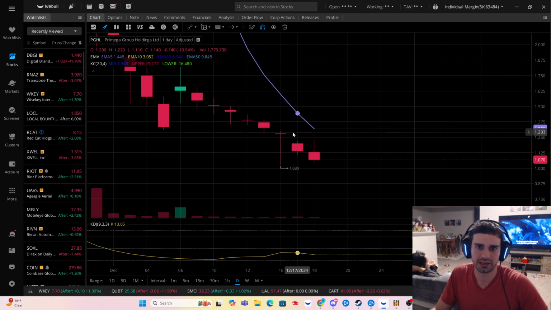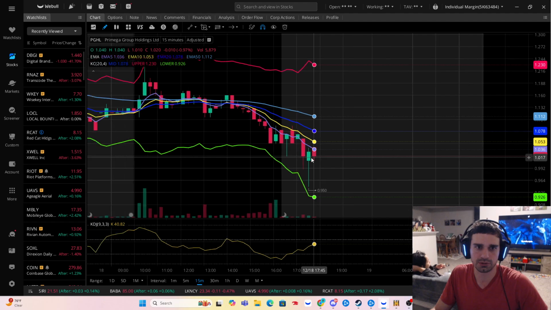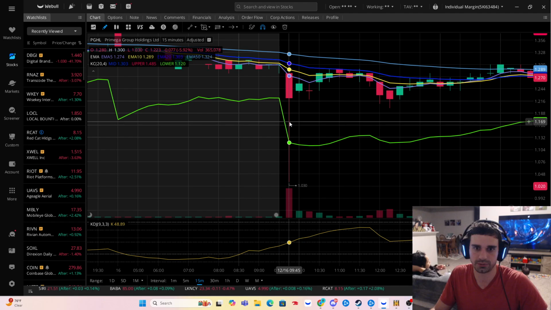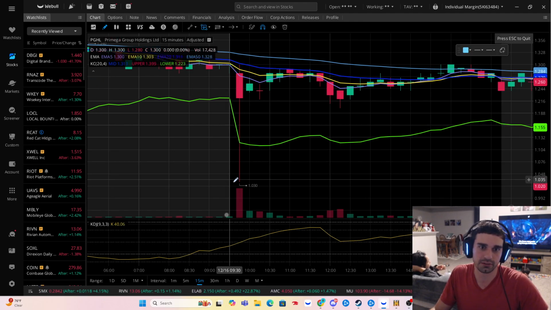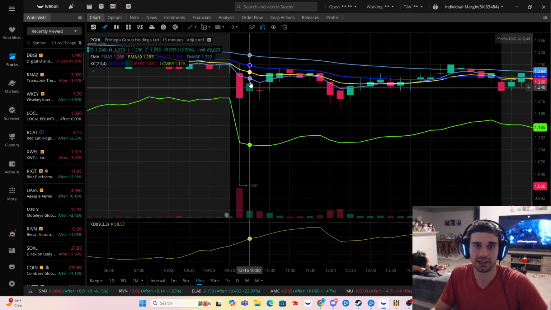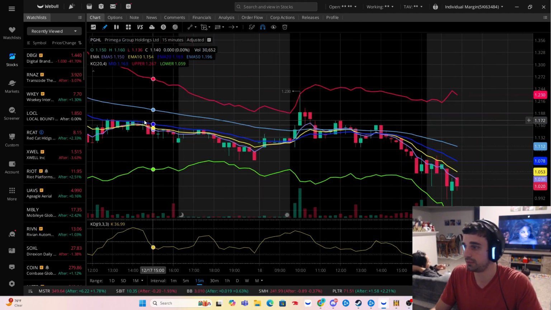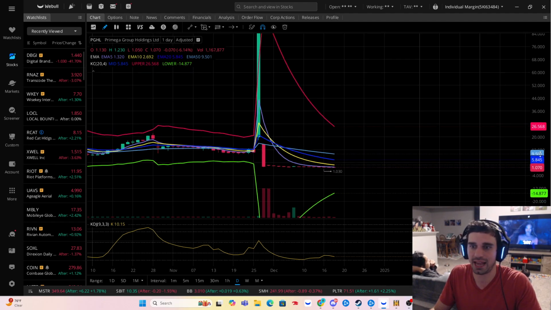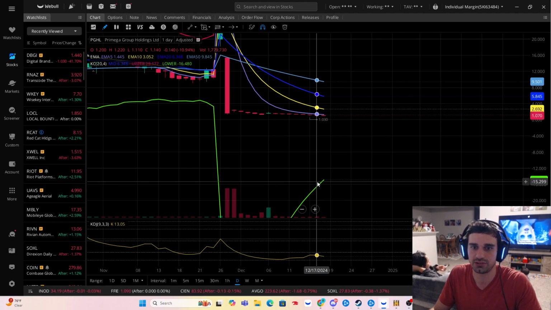You had a nice little spike here from 103 to 130. I wonder what day that happened here. Oh, okay, that was just a very fast reaction move. But yeah, I mean, look at that slow spike. That was a 25% in like 15 minutes. But that's what I'm looking at for PGHL. I mean, this one I don't have to get in because, like I said, it's not touching this green band.